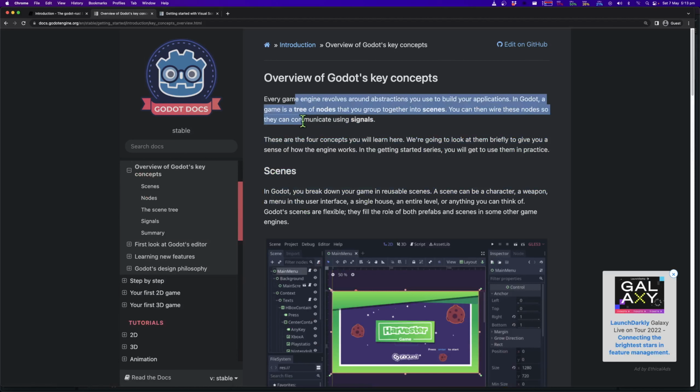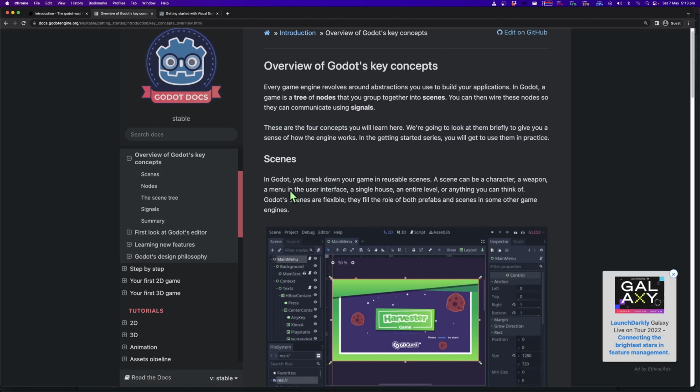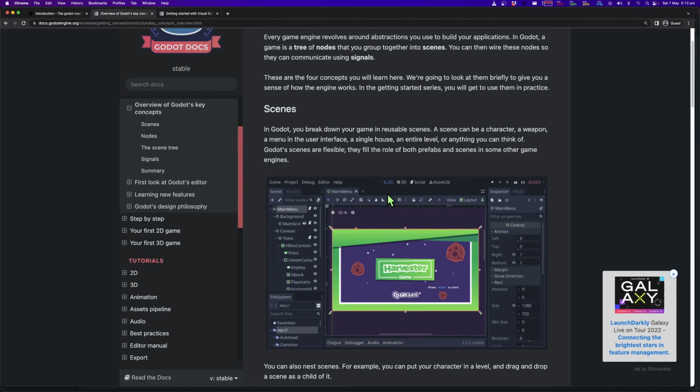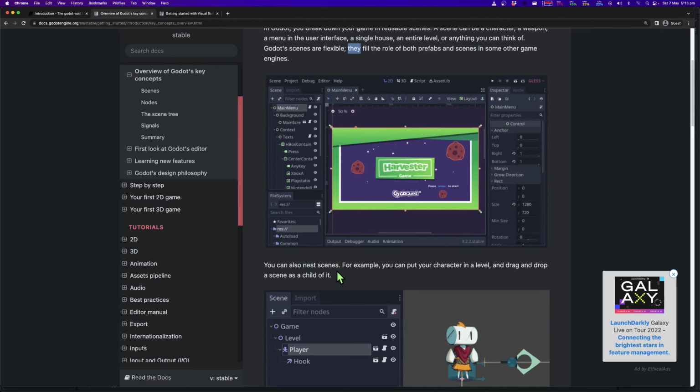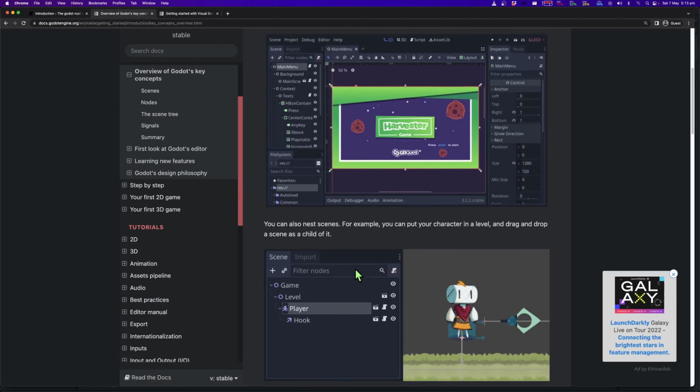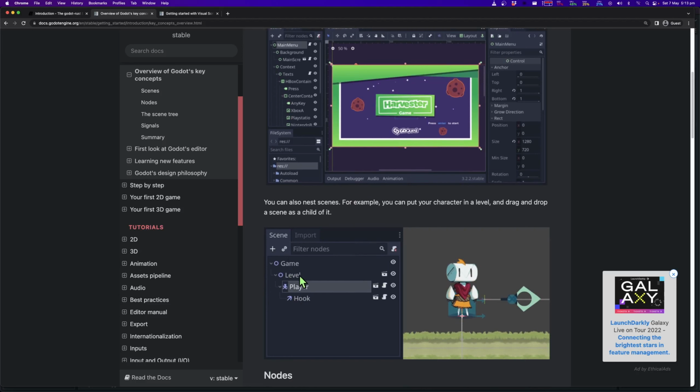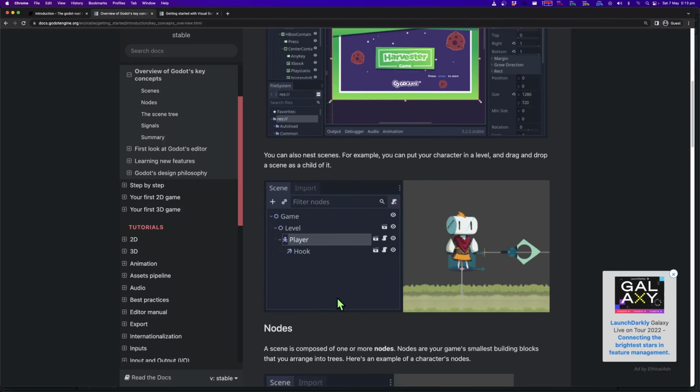Okay, so we've got a tree of nodes that communicate via signals. That's what we saw. We're going to have a look at them. So here's a scene. Nest scenes. So they have a game scene level, and inside there a level with the player and the hook.